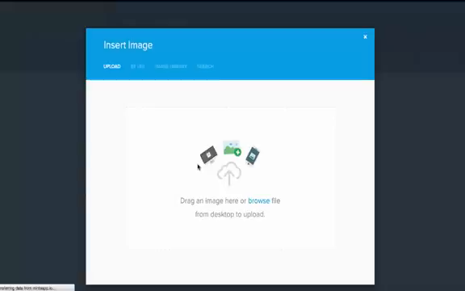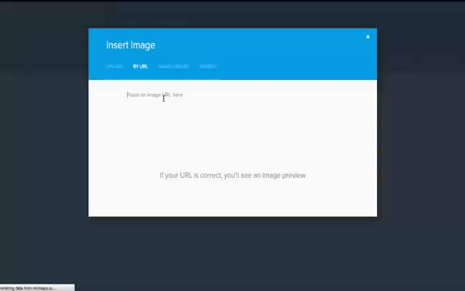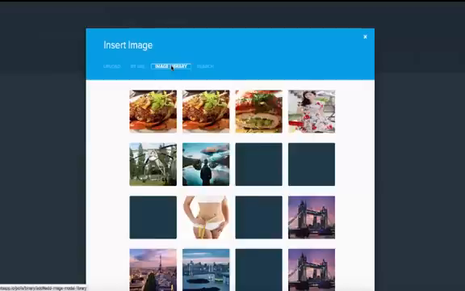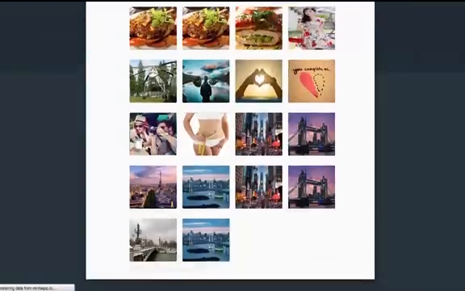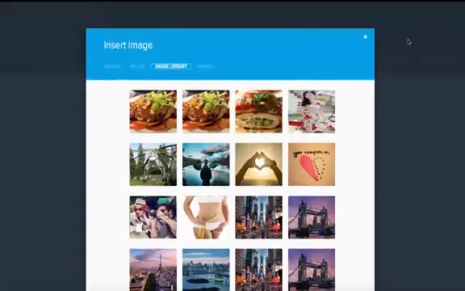If you already had an image on your desktop, just click here to add it. Or if the image is available via a URL, such as on Google, then just choose the tab here and you can specify the URL at which the image is found. There's also the option to choose an image from the library, where if you've already uploaded something, you can choose from here. It's all very simple. Just grab it and put it in there.